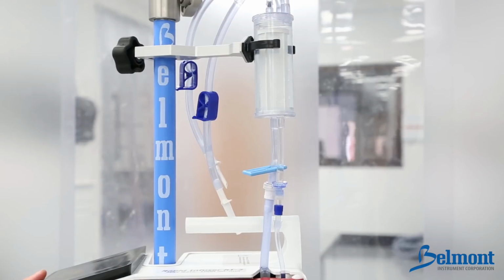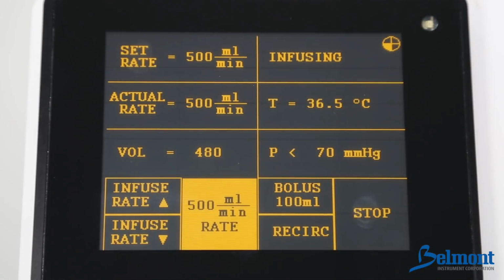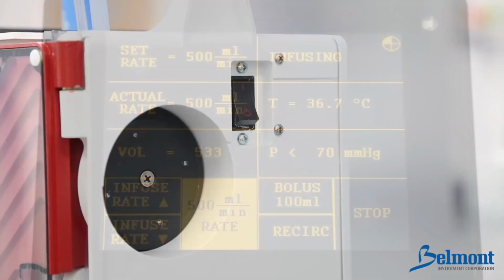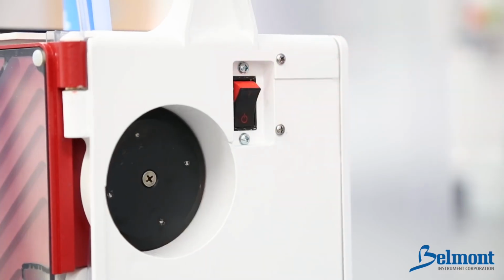As fluids are warmed, gases are formed. The Belmont Rapid Infuser RI-2 will trap these gases within the system and automatically purge them into the atmosphere. When this occurs, "removing air" will be briefly displayed on the screen, and you may see bubbles escape through the recirculation or vent line. At the end of the procedure, be sure to disconnect from the patient and power down by turning off the power switch.